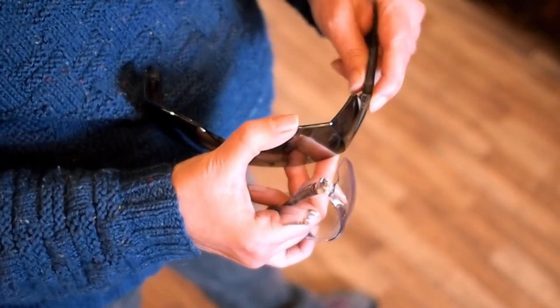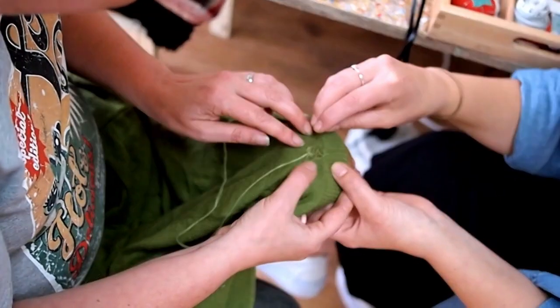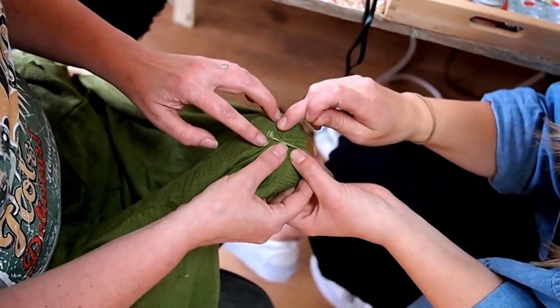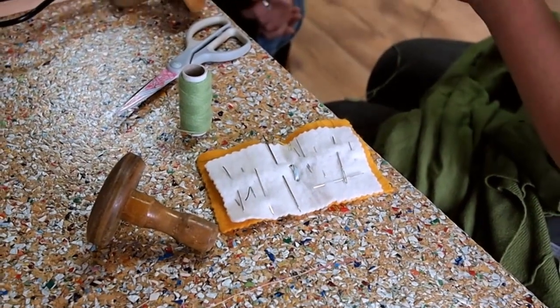I really like the problem solving and the triumph when you fix something, even if it's a little bit of a Heath Robinson fix, you know, that somebody goes away with something and they're really happy, and people are always really happy when you fix something, and that's just nice to see. So it's like giving them a gift, you know.